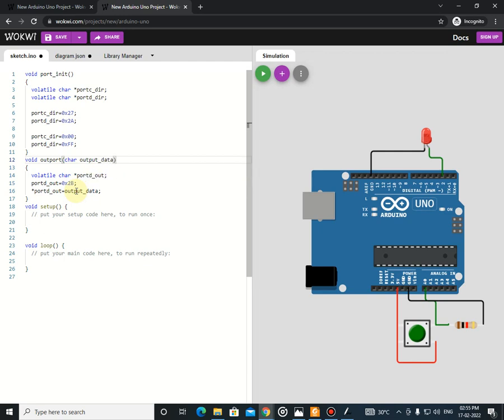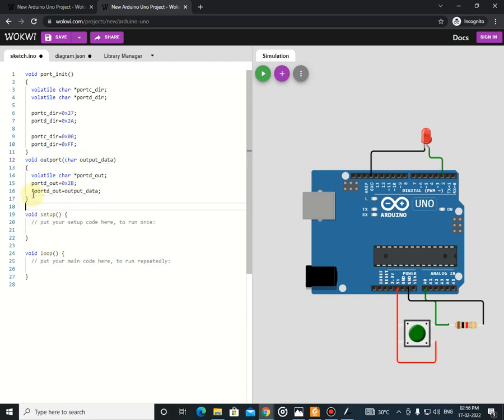The value stored in the output data should be moved to the address 0x2B. So we are going to make it a general variable. If the value changes here, then it will pass the arguments here. So if the value is 0x44, then the value 0x44 is moved here.